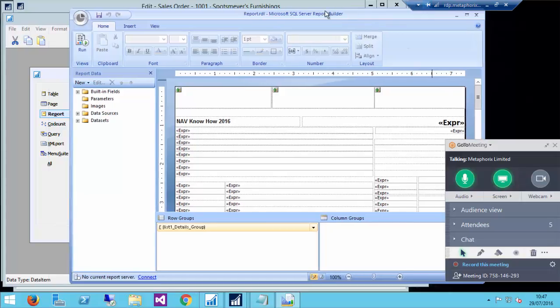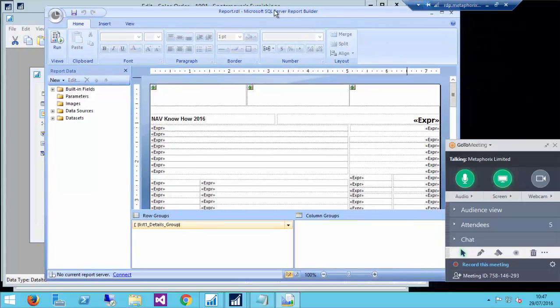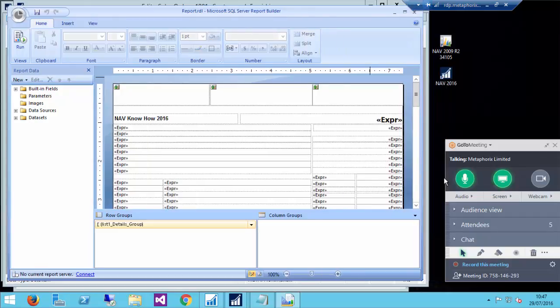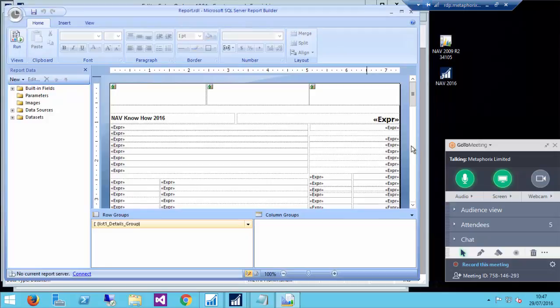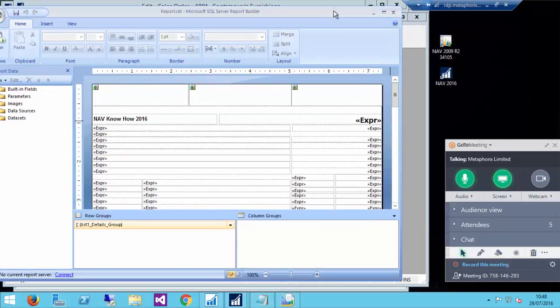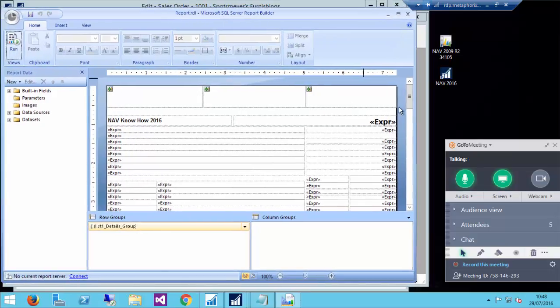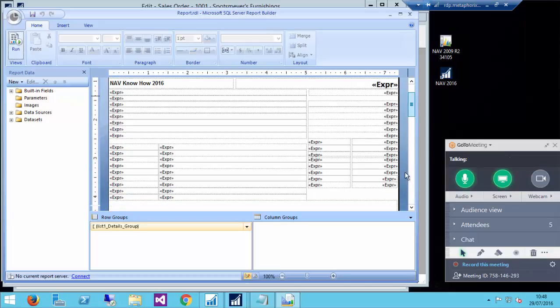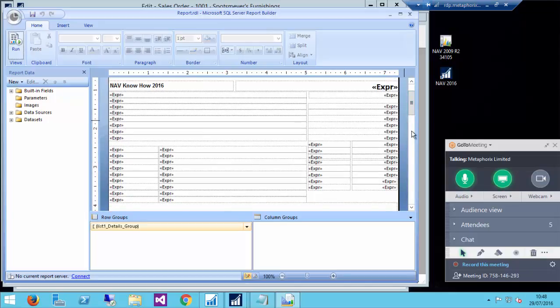Okay, so here's the report builder, and you can see already it looks pretty similar to what the output is. Just wait for it to load. It's been a bit slow. Okay. So you can see here's the header of our document.